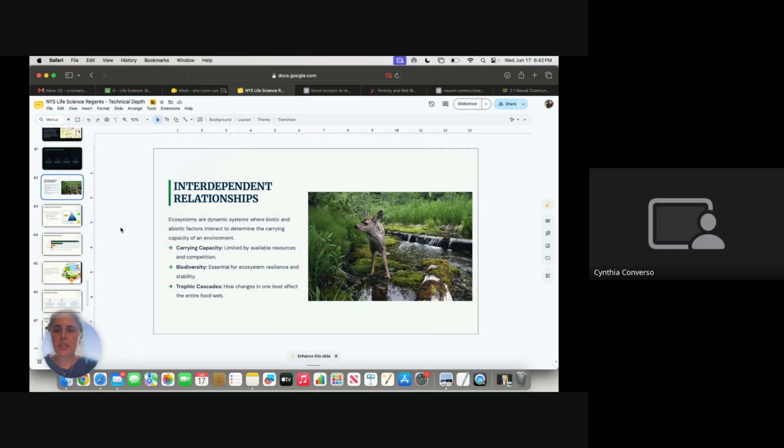All right, some of the topics that we talked about when it came to ecology was ecosystems, right? So we did this kind of hierarchy of ecosystems where you can have an individual, say like one fish, right? Or something like that, an individual. You can have a population, which is all of the individuals of the same species in one area. Okay, so that's the population. You can have a community. So the community is going to be all of the living things, all of the different populations in that area.